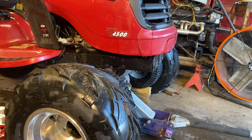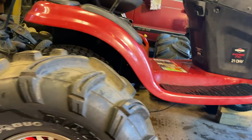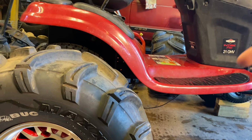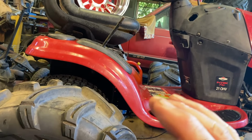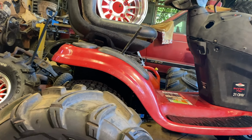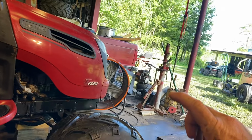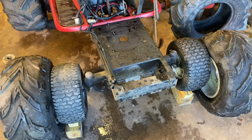Maybe 5 will do back there too. So in the back, I used 5x5 blocks. Looks like that's going to be enough to get the clearance on the top. But right about here is going to be our closest spot. If I can get an inch clearance there, we'll be good. We may have to relocate the whole rear end back a little bit, and I'm okay with that. So now I'm thinking 6 inches in the back. We might do 6 inches in the front. If we do 6 in the front, that's going to be the same as the John Deere had. So I just pulled the engine.